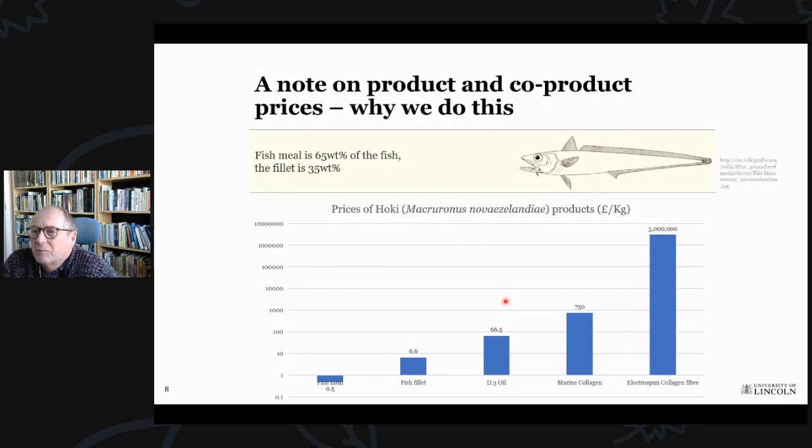Now, my colleagues at Plant and Food extract this material. It's used as a fining for wine and beer to take the haze out of those products. And they're selling the marine collagen for that purpose at about 750 quid a kilo. Now, if as we did, we produce a spun nanofiber from that collagen, and it's used by a company called HRV in a room filter known as the CETA filter, the effective value of the electrospun collagen fiber is 3 million quid a kilo.